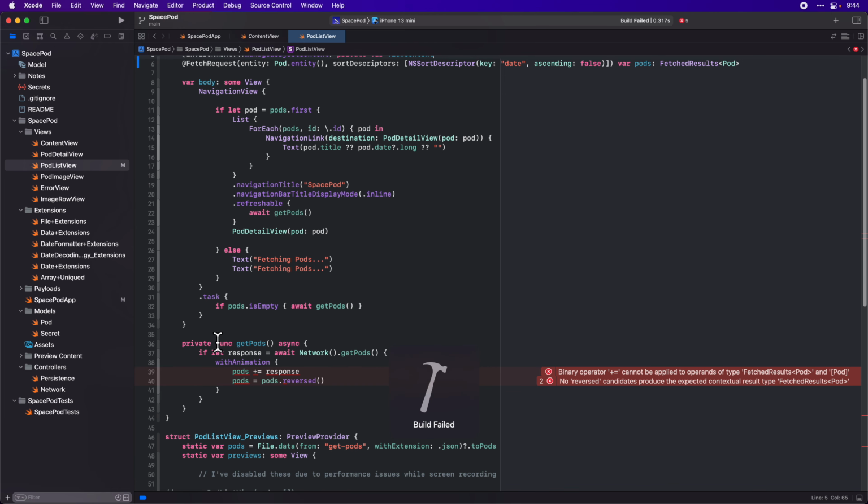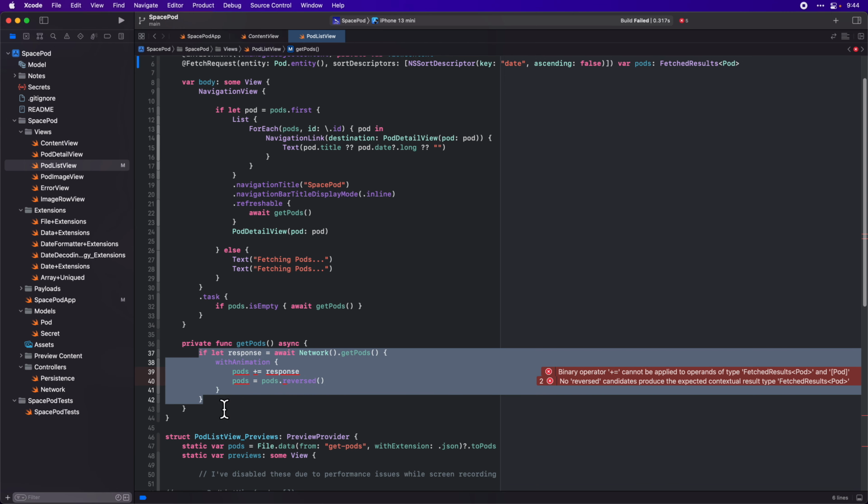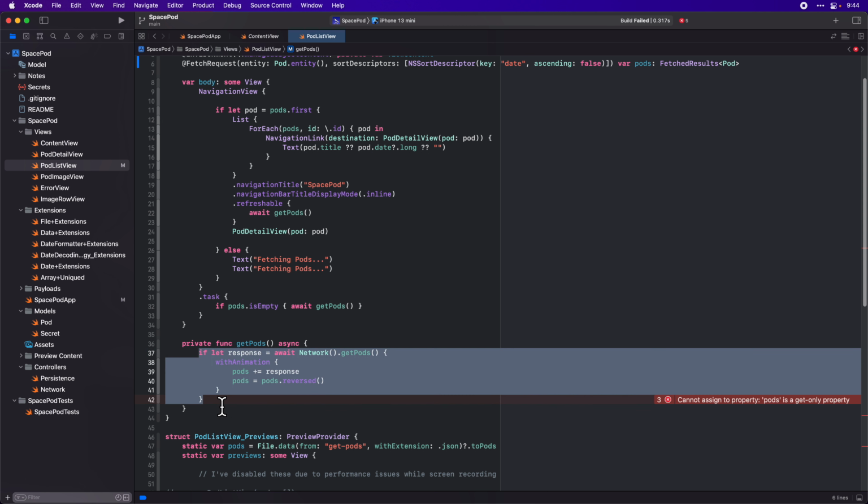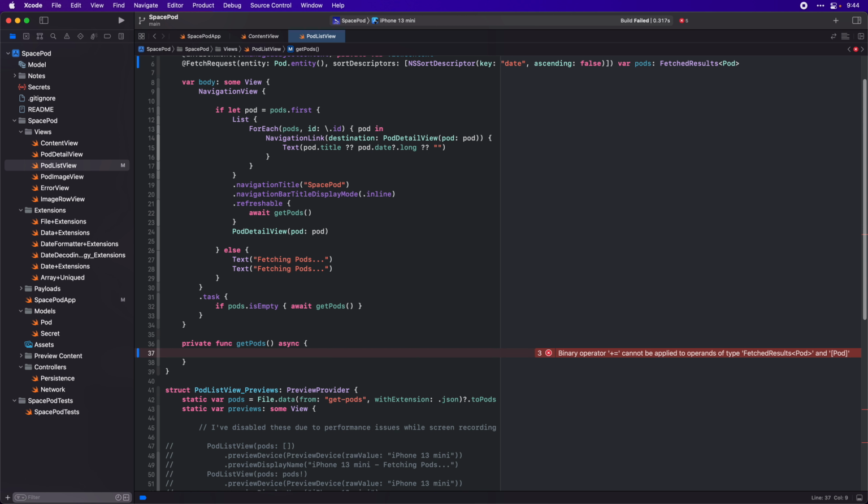I think that's the old error, but we've got some build errors here. Let's just delete all of that, because we're not going to want to modify the array like that anymore. We don't need to. It's already sorting it for us, and since we're adding it to the store, CoreData is going to handle that for us.